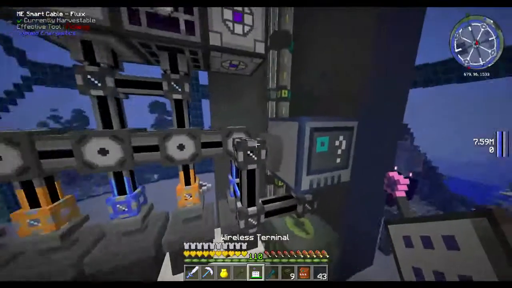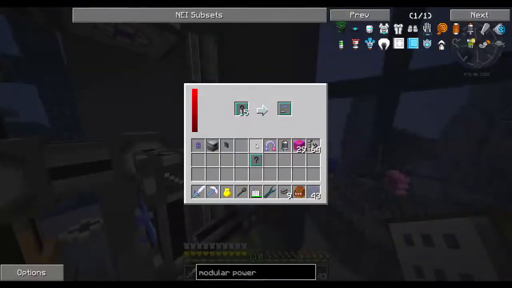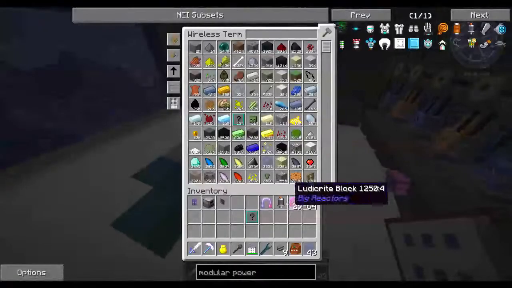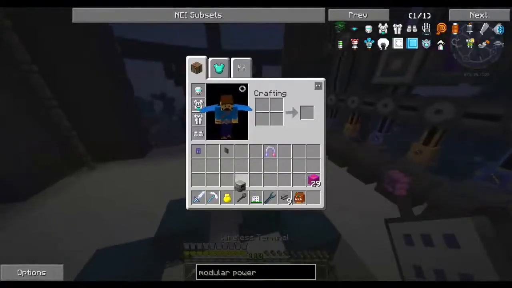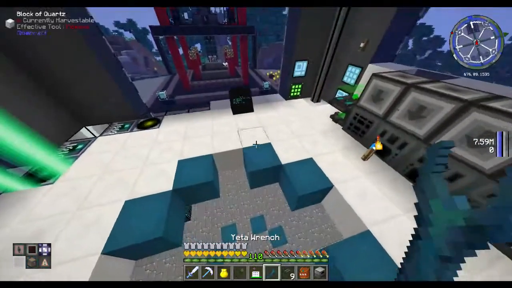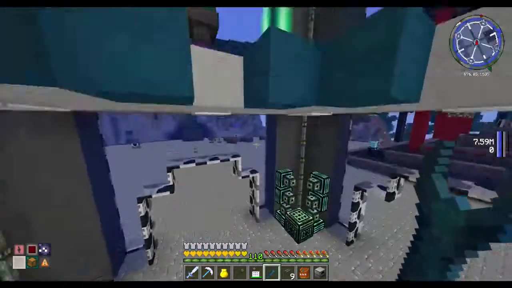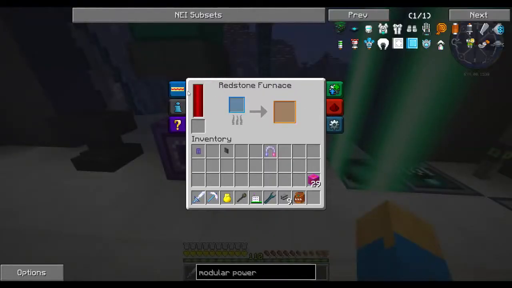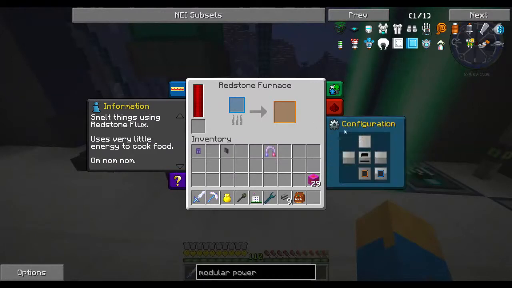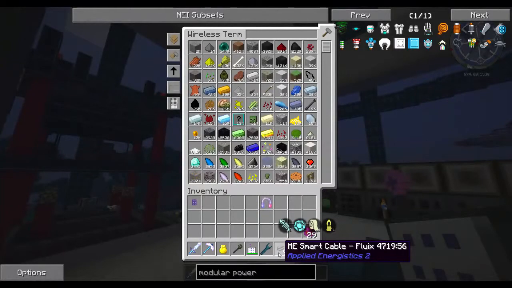Get ourselves one of our many dimlets. And boom, there we go, we're back to normal. So that will take care of that processing issue I had. So I've got these here I want to work with now. I've got this redstone furnace as well. I'll probably end up putting it somewhere, because it is fully upgraded. It is a resonant redstone furnace with full speed augmentations that I was using for something earlier.